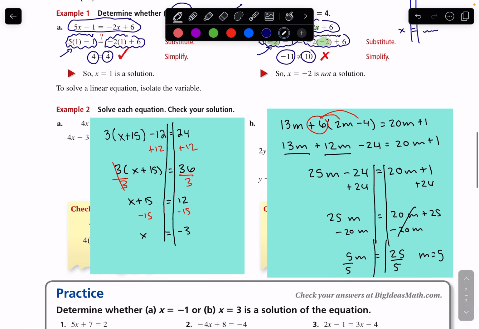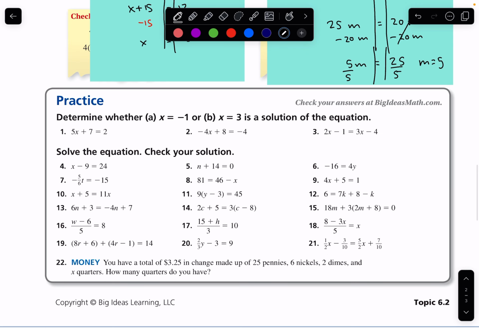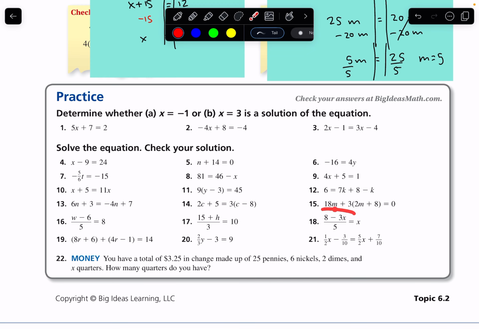Okay, hopefully that was review. Most of you should have seen this before. If you're in Math 2 and you haven't seen this before, I'm not sure how you got here, but make sure you understand how to do those problems. Come and see me if you need help. There's practice problems at the bottom. If you run into things you've never seen before or things you're rusty on, these fractions down here, remember that whatever's on the bottom is getting divided. So the opposite of dividing is multiplication. That makes the stuff on the bottom go away pretty quick. If you need help, come and get it. Good luck.